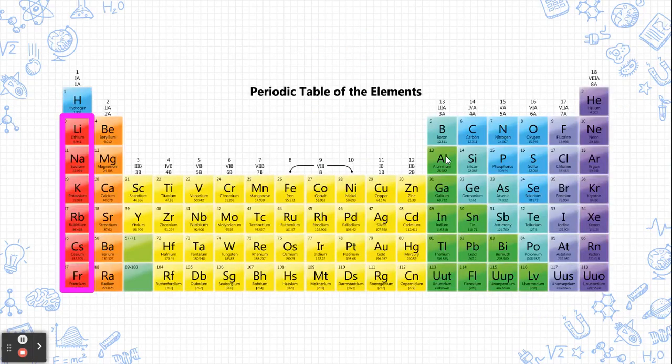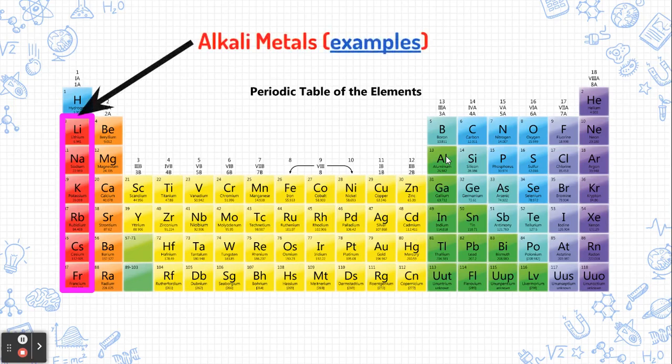Okay? All right. So, do you remember what was the name of this group, of this part? Come on, you should have your notes. Yes, Blendon. Those are called alkali metals. Whenever you hear the word metals, you think, oh, something solid. And you're right. So these are the properties of these guys.